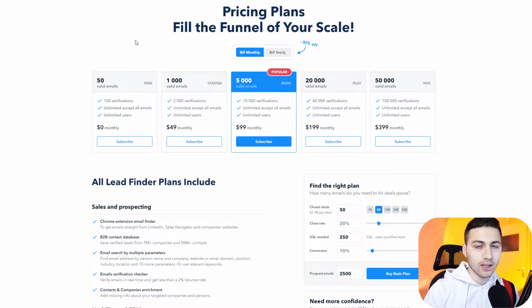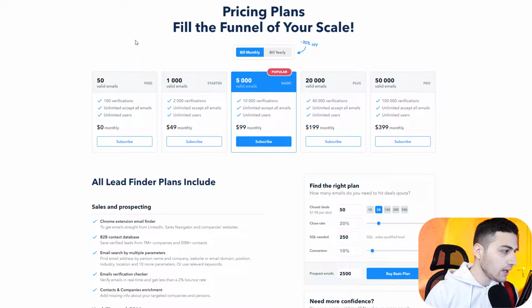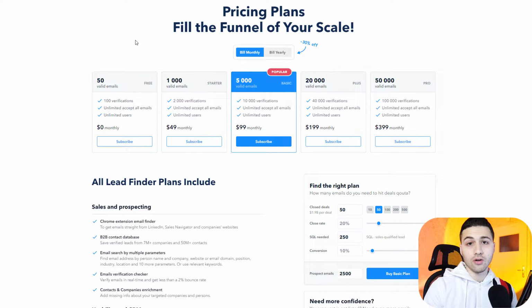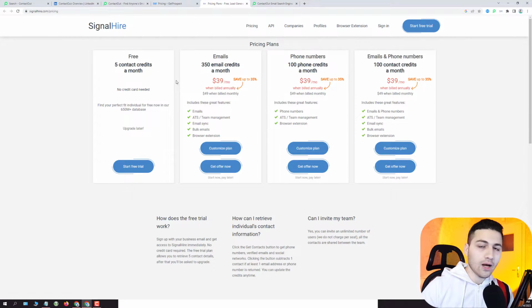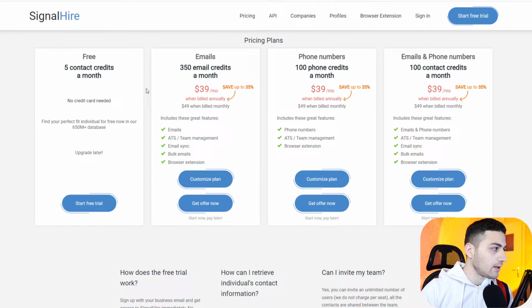Now, when we look at the plan that Get Prospect provides, we can see that they provide 50 email addresses for free and 100 email verifications, which means that you can verify an email address using their service, which Contact Out does not have. And now when we check Signal Hire, we can see that they only provide 5 email lookups.